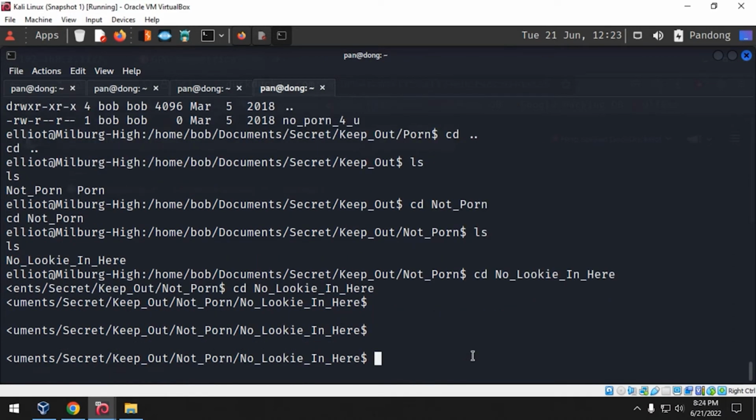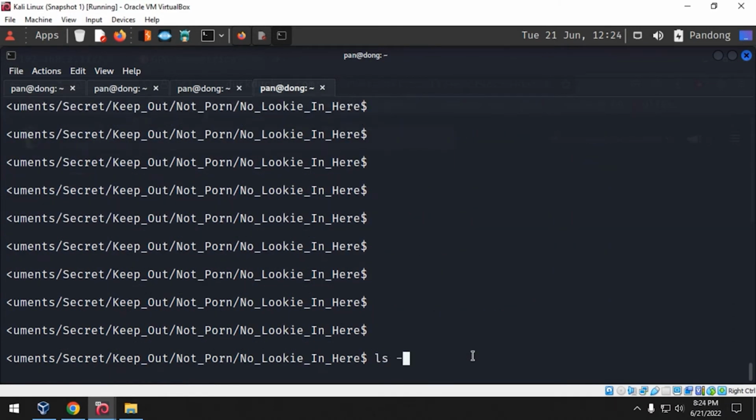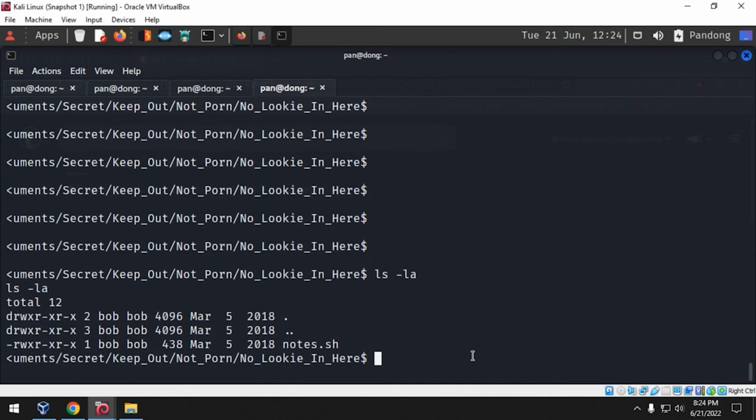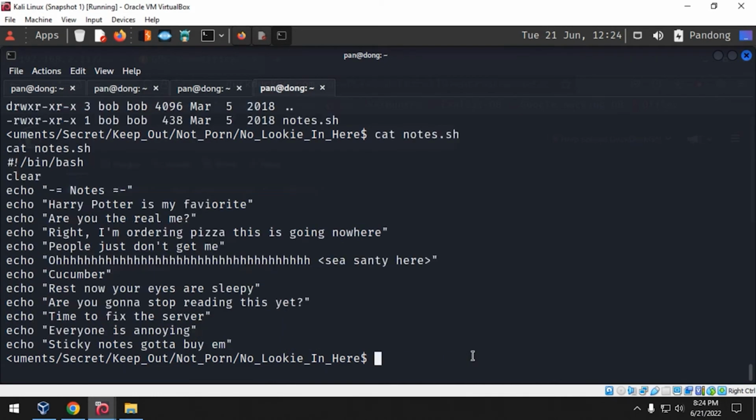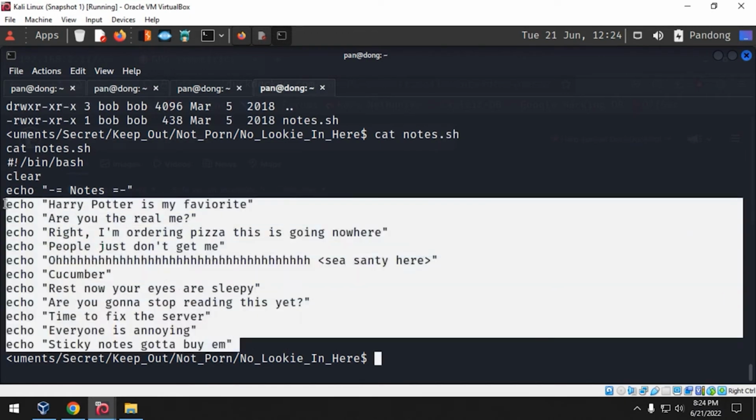In the last folder in Bob's Documents, there's a file in there. Type ls -la, then cat notes.sh. Highlight all the text as shown in the video, then copy and save it to any text editor you prefer. Mine is Mousepad.